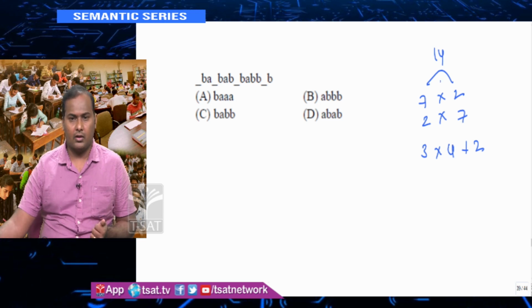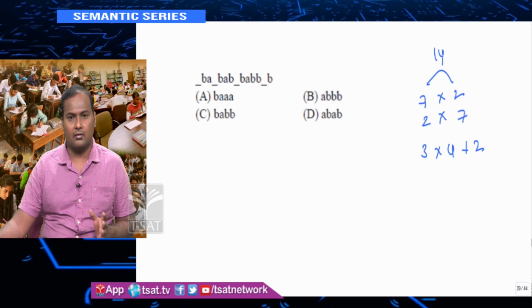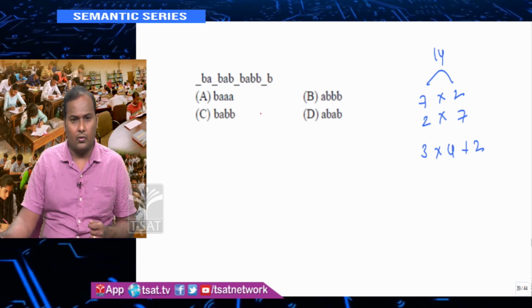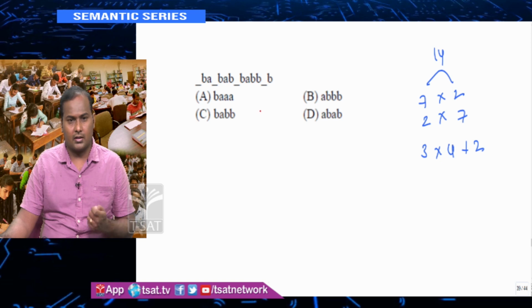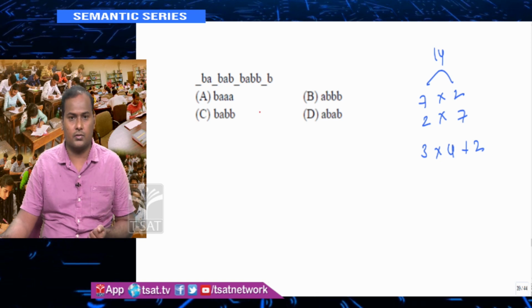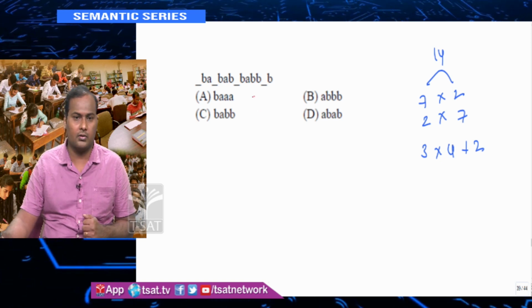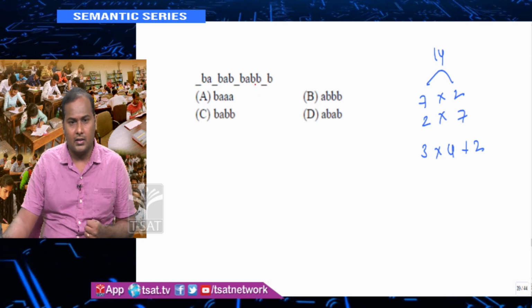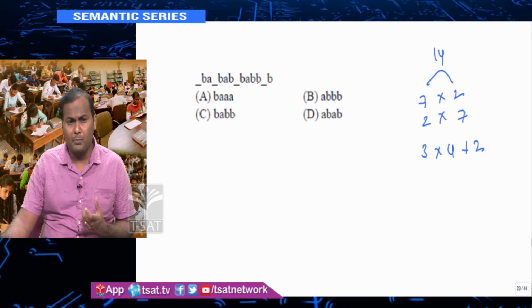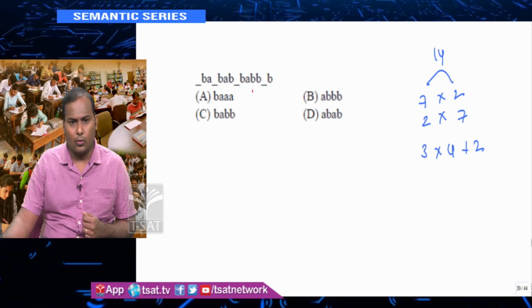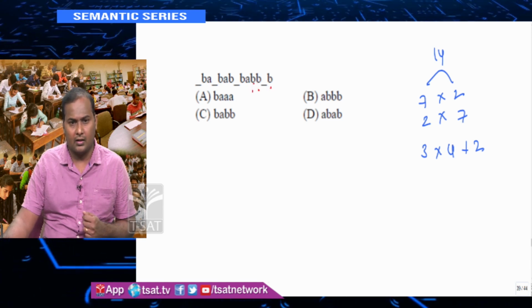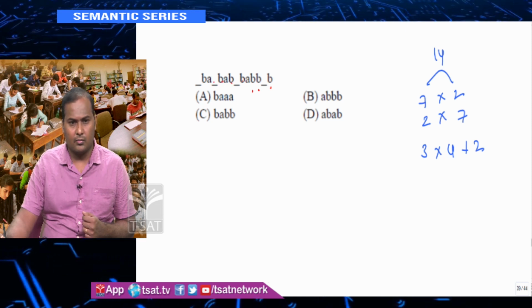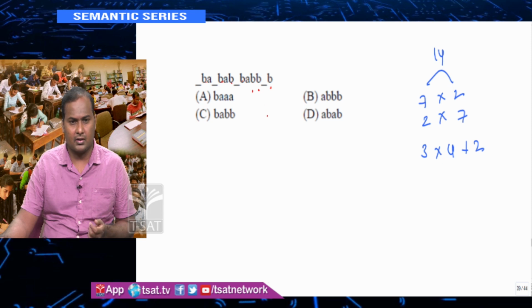So instead, whenever it is not following the traditional way of blocks, look at the question once. What is the key idea that you will get from this question? If you see here, the key in this case is the B's. How many B's are repeating? Here see 1, 2, 3, here entirely 4 blocks of B's are repeating. Here also B, B. So here also B, here also B. So there are a lot of B's.